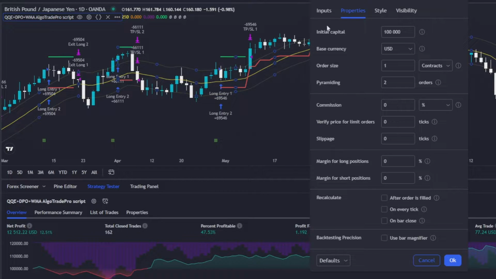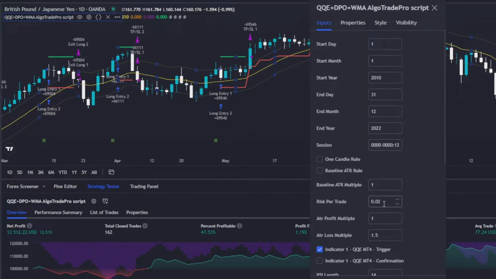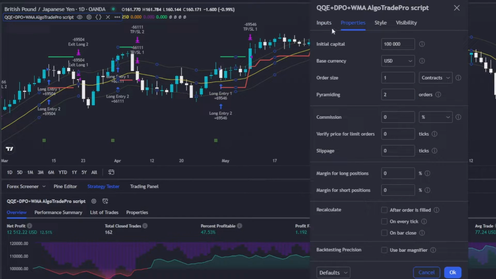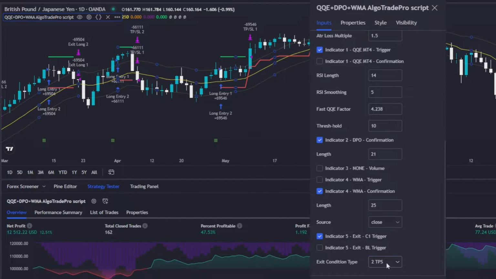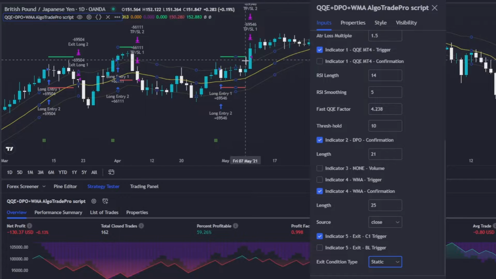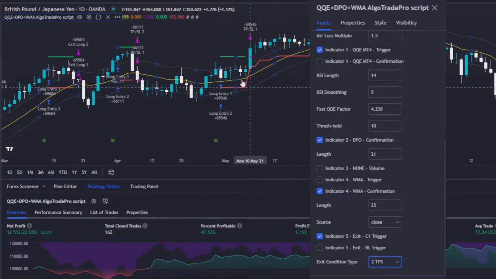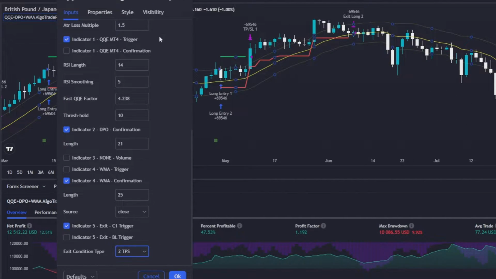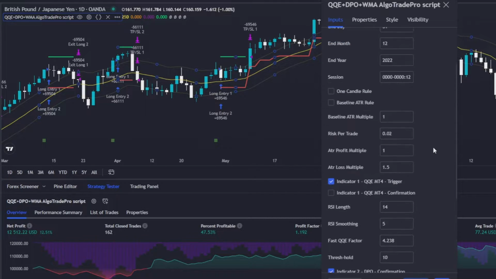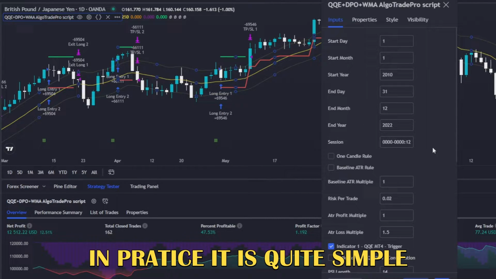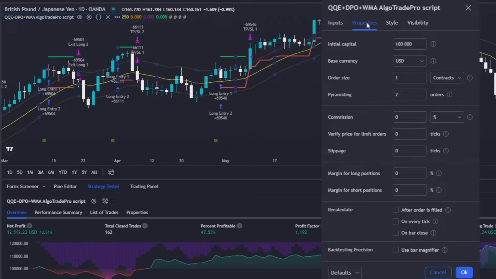If the risk you want to use is 2%, the algo divides it by 2, in this case 1% for each position. And if the exit system is static, it will place the take profits on both trades. And if it is the other, the algo will just put the take profit on one trade and apply the stop loss trailing system on the other trade. In theory, this may seem complex, but what matters is that in practice it is quite simple, and therefore you will be able to use this feature easily.